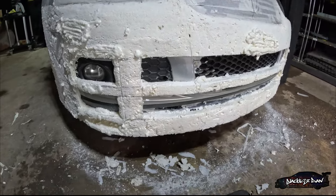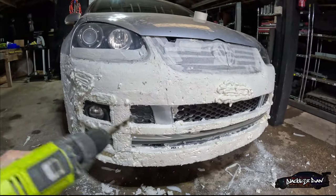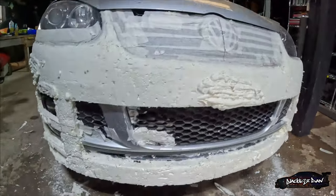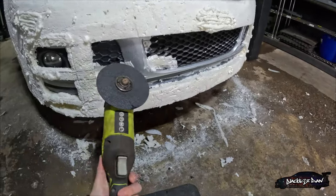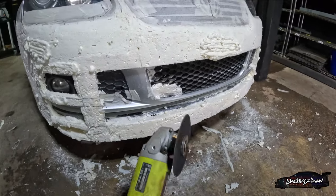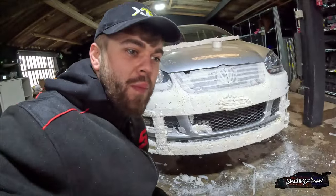So I'm going to start drilling the bumper now. I'm going to put a hole in each corner and then go through it with a reciprocating saw and just butcher it really. So wish me luck. I've just took that little strip off that was there — it's now up here. I'm going to start cutting along here. I'm actually not going to use a rip saw, I'm going to use a grinder instead. The reason I'm doing that — I can actually get a neater cut, get in there with the blade and get a nice neat cut. With the rip saw it would be all over the place. So I'm using this because it's nice and neat — let's chop this bumper up.